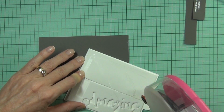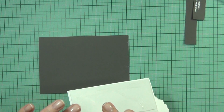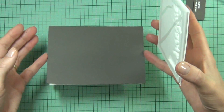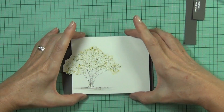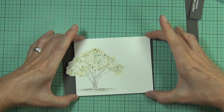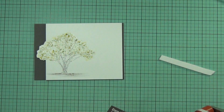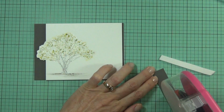Mine doesn't click off sometimes. I don't know. Maybe it's my trigger finger. It doesn't work properly. And then I hold it in place with my fingers. It gets stuck to the cardstock. You know how it goes. So anyway, I'm going to pop that up on the front of my card. Just leave a really small white border on the right side. And I did actually, I forgot to show you that bit. Sorry. I did actually cut the side of the tree panel down and just fussy cut out that left side of the tree just because I wanted that dark bit to show forward there.